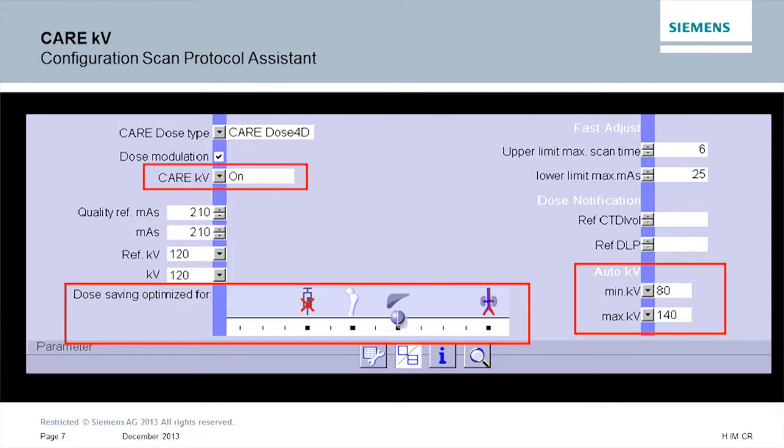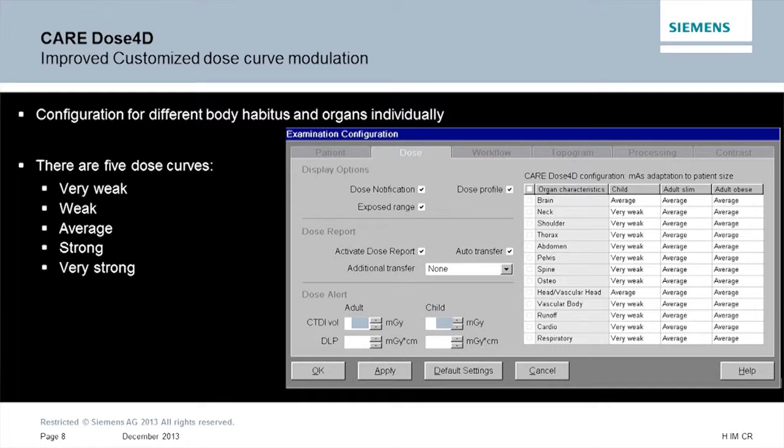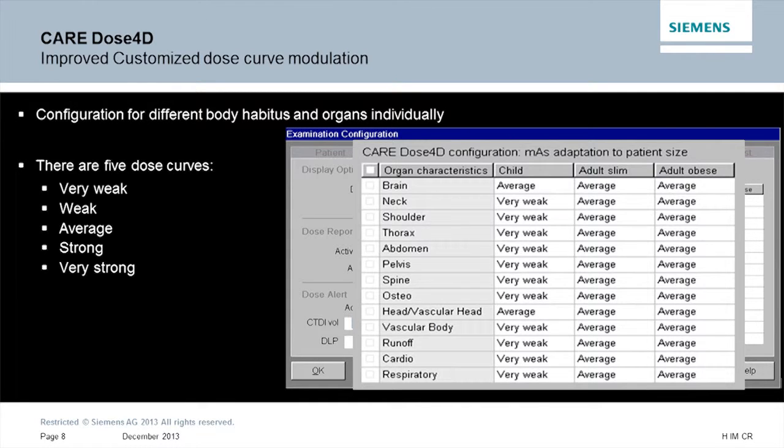Now, the way these curves work is, they're very complex and very sophisticated, and you can set them in a number of different ways in terms of their strength, and that strength really determines how much adjustability is being done and how much consideration is being given, and this will be set up to the facility's preferences. And you can see, from this particular snapshot, the different settings for the different applications.